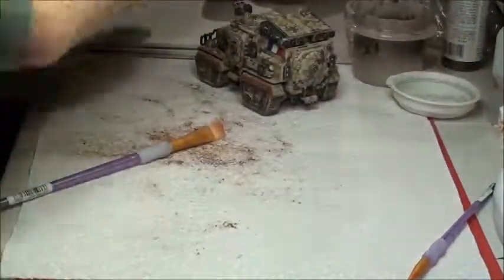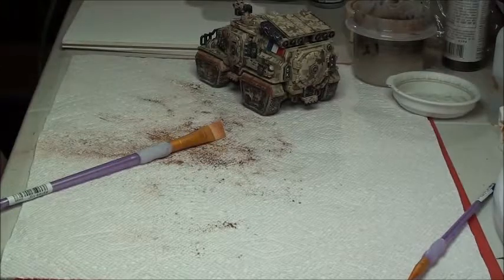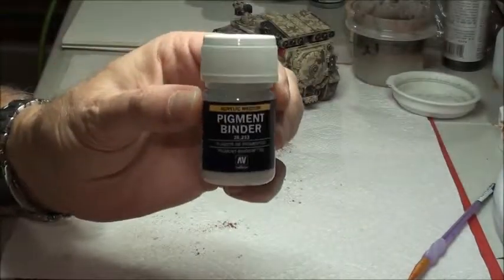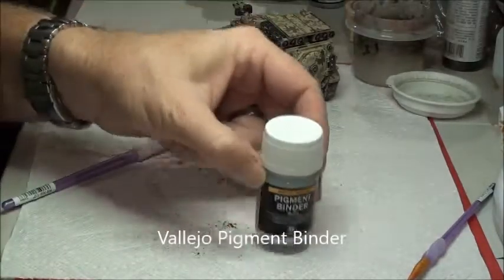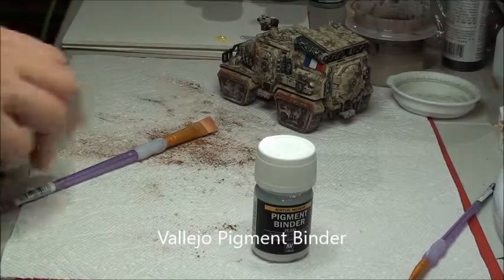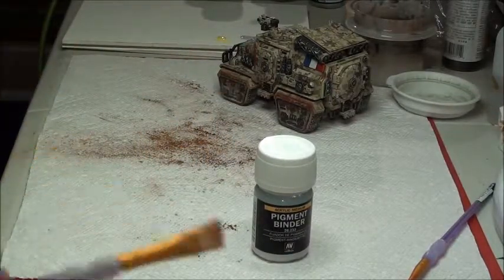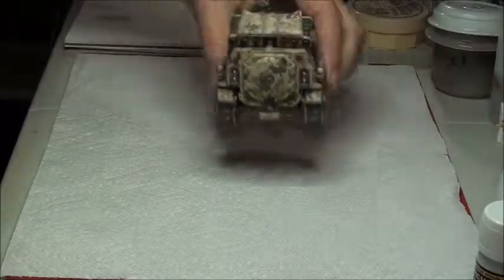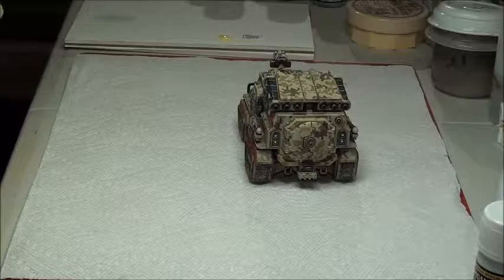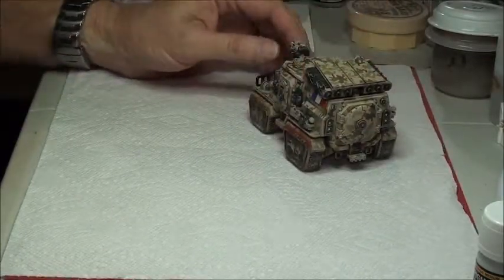So now if that's done, I will use a pigment binder and I'll spray that on, and that'll bind that to the vehicle. Then I'll throw this away before the dust can get everywhere. Now you don't want to spray up close because it'll blow the powder off. So you have to spray from a good 12 inches.